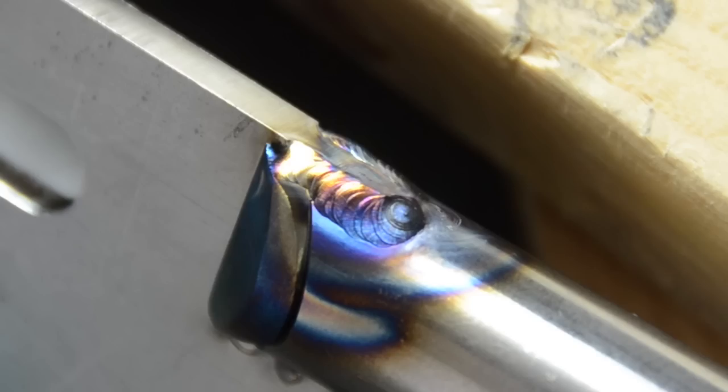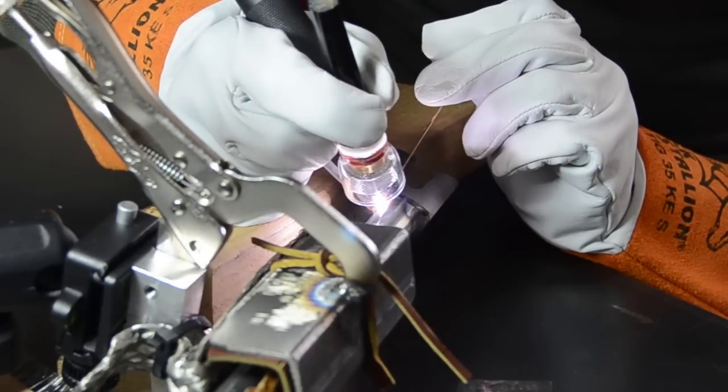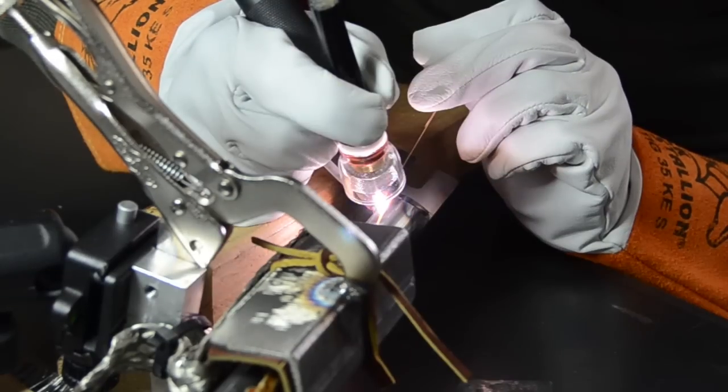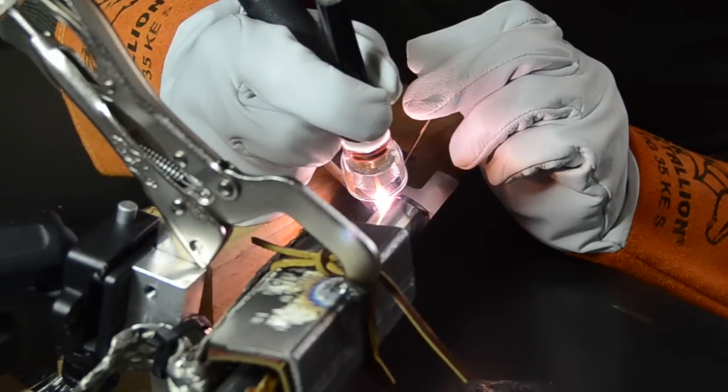So this time around, I'm got a little better. See, I'm moving a little bit further with each pulse. Still a little bit too slow. All right, now I'm on the top side. And I got stuck there.